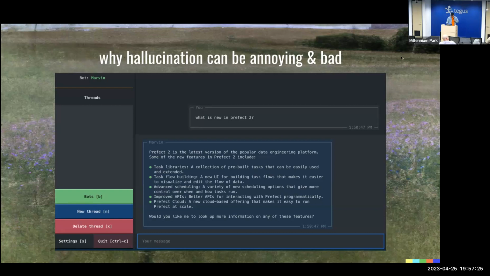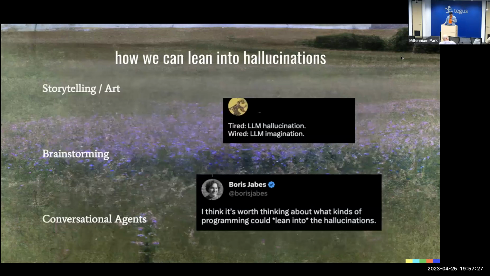Anyways, one thing that I think is interesting is the idea of leaning into hallucinations, because they seem like an inherent property of the system, at least so far, that could get squashed out in the future. But one thing that became pretty clear to us is that we don't want to do zero shot things when we're answering questions about software, because it kind of sucks.